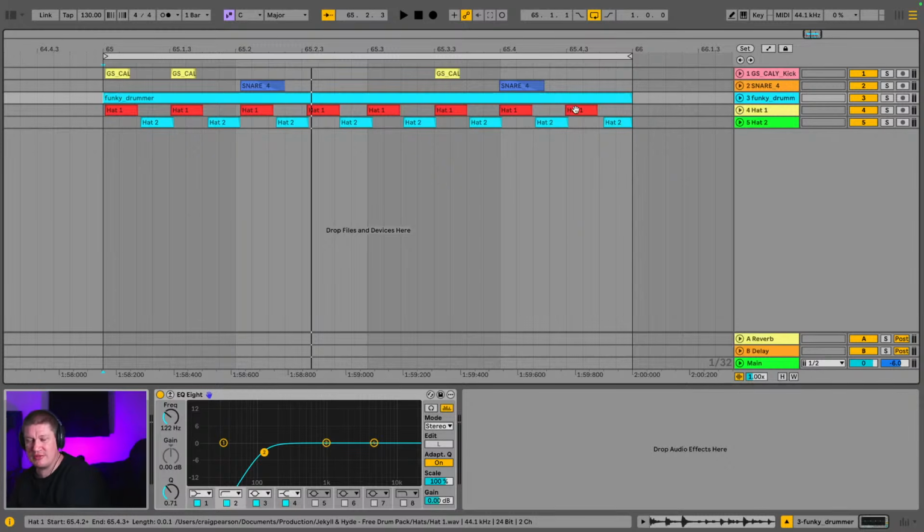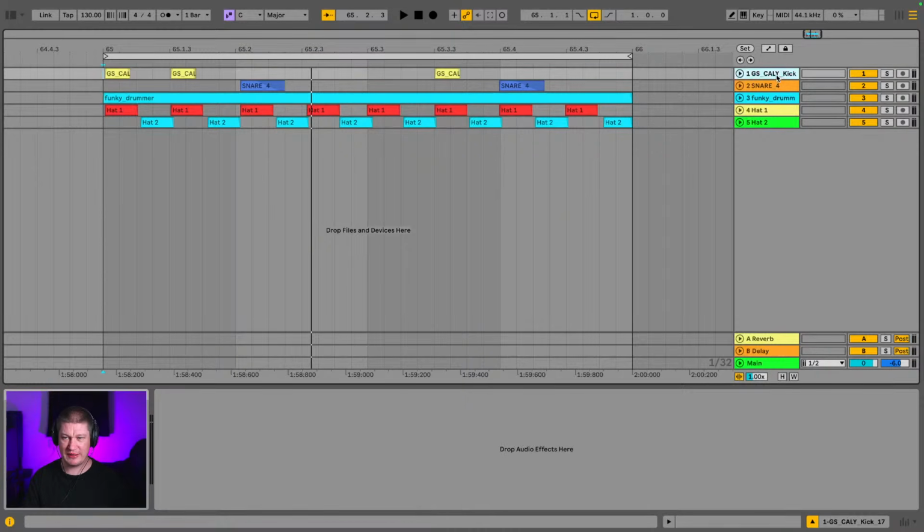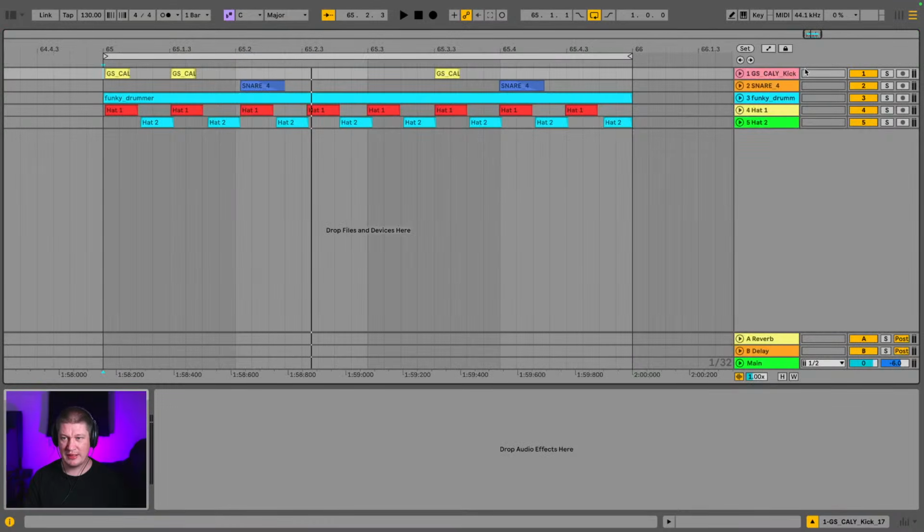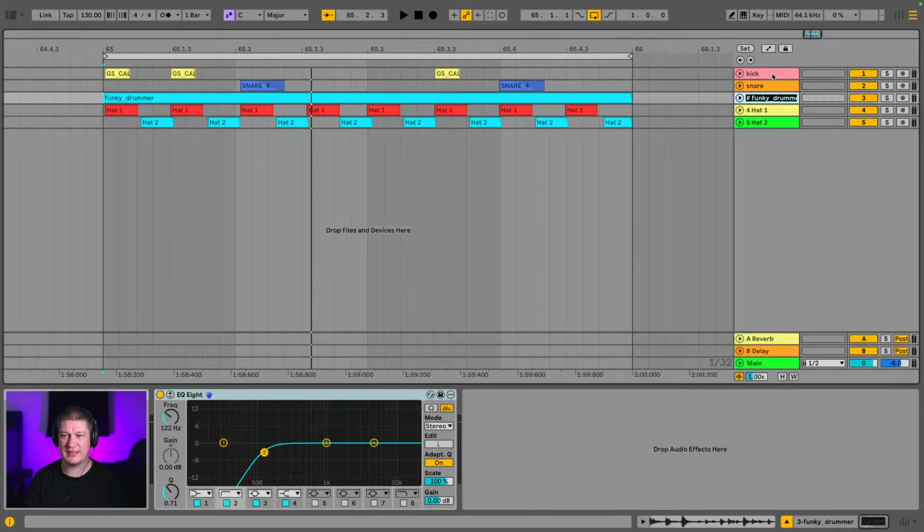But I think once you've got your head around the idea of not clipping, then you can feel free to have it peaking a bit louder, just as long as you're not going past zero. And some people even like to go past zero and take it into uncharted territories.